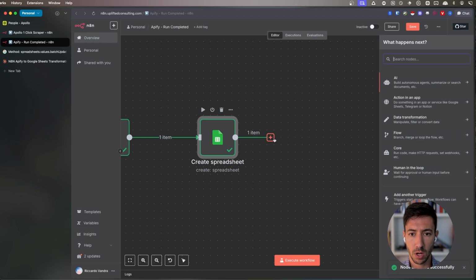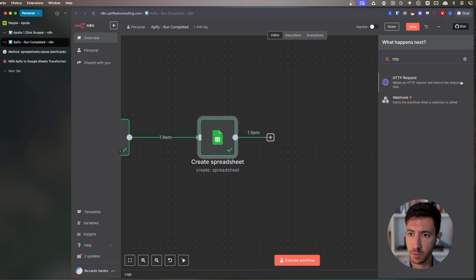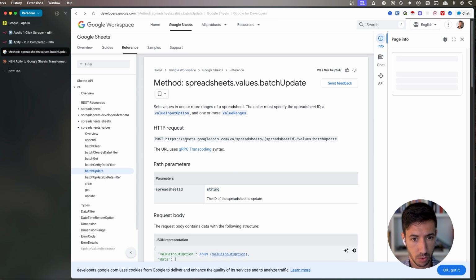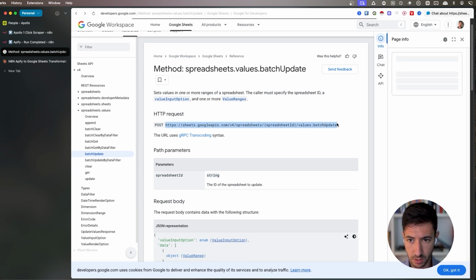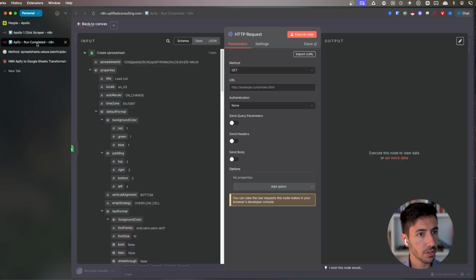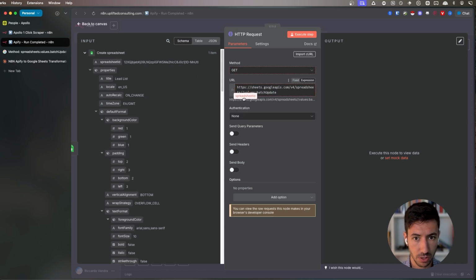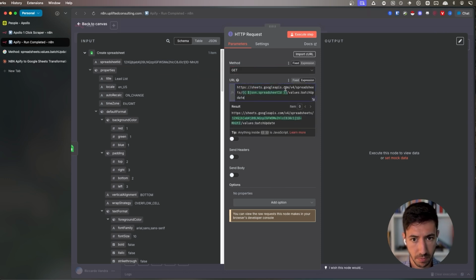Okay, once this is created, what we need to do is the batch append. In order to do this, we will need to use the following URL over here. So let's take this one. The spreadsheet ID will be the one that we have over here.